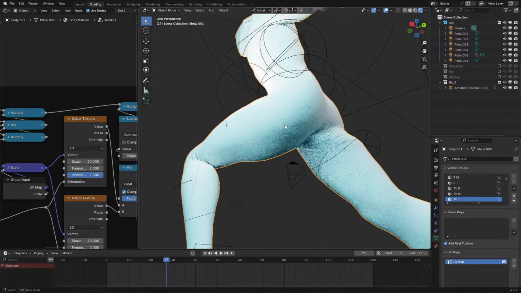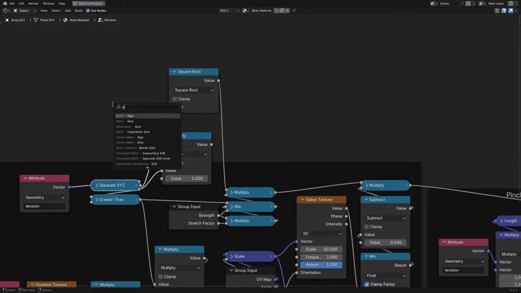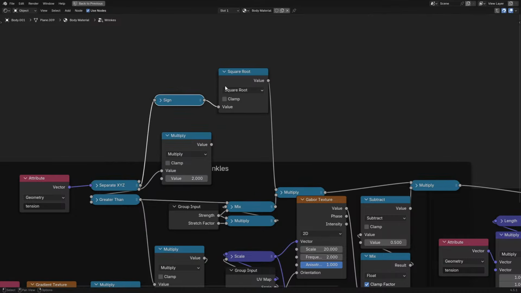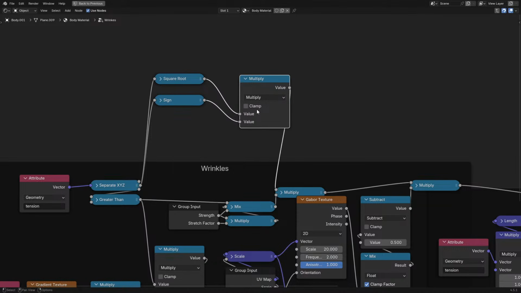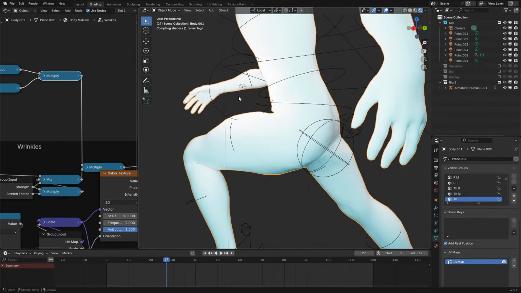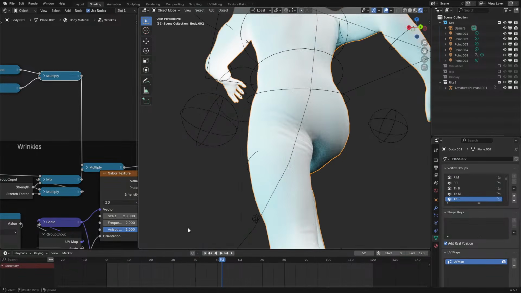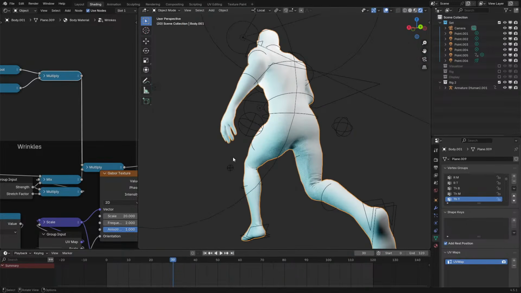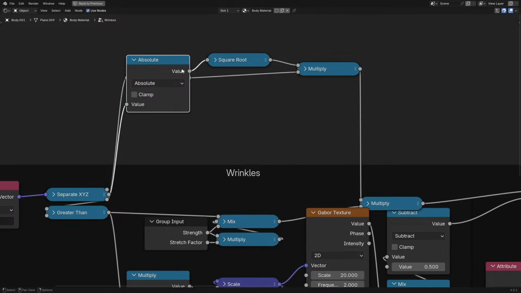Because right there, there should be stretching where there isn't. So let's get the sign, which is whether the value is positive or negative. Whoops, almost did that very wrong. And then we just need to multiply it after the square root. So right there with those few nodes, we can square root it, but still keep the sign. We should see... Where is the stretching? Yeah, no, the sign's there. Oh, wait, I need to absolute before the square root.